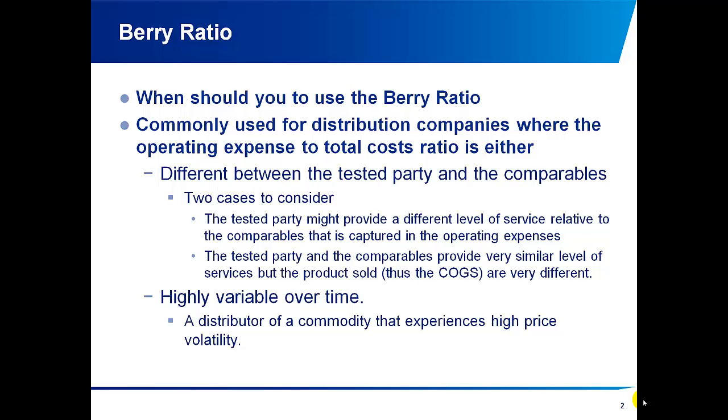In cases like this, often the distributor is actually rewarded with a price per barrel sold as opposed to some number that's contingent upon the value of the number of barrels sold, because that will be going up and down with the price fluctuations in the market for the price of oil. If we've been looking at a different profit level indicator, that base of sales might be going up and down rather substantially, which could cause the PLI to fluctuate up and down if we've been looking at, say, an operating margin or a net cost plus. Thank you.